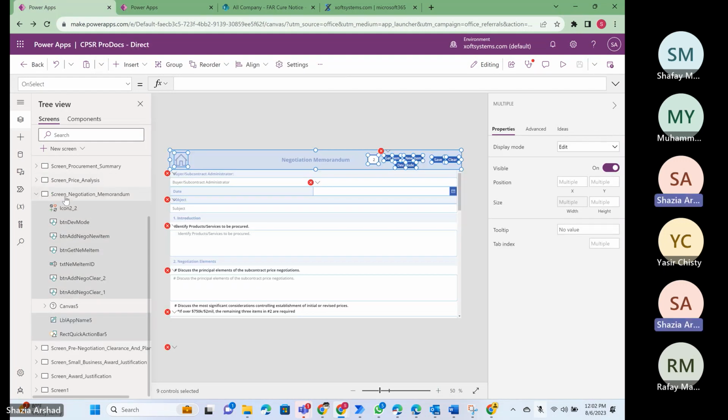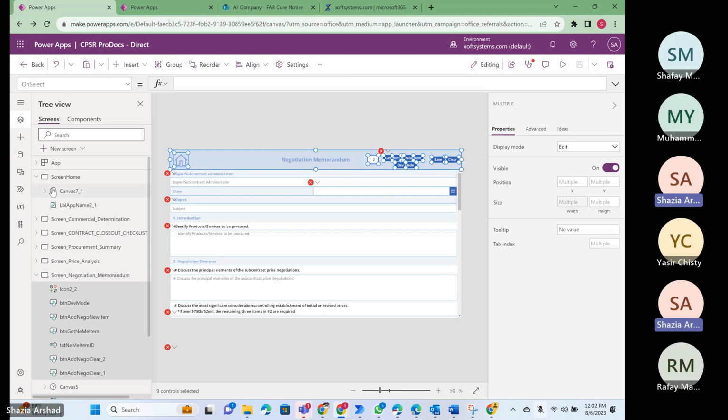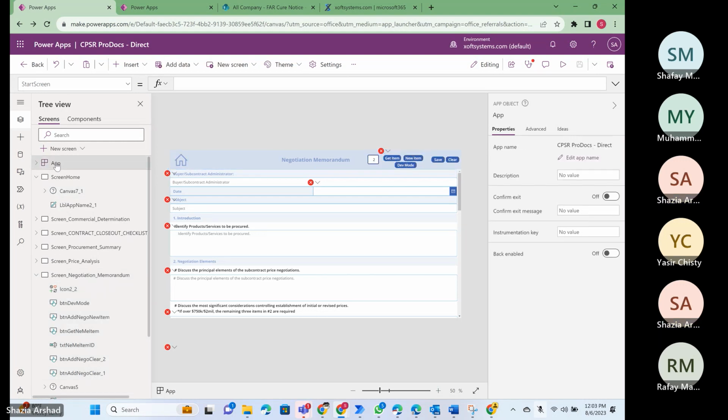If you see here on the application side, this is the start screen.